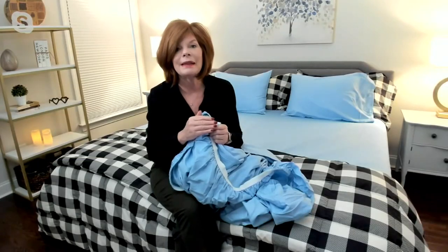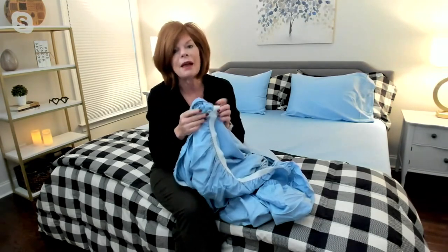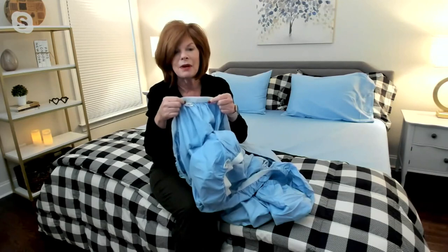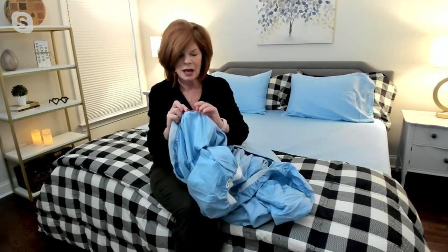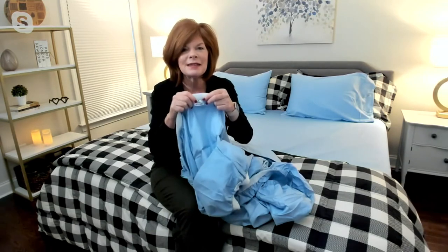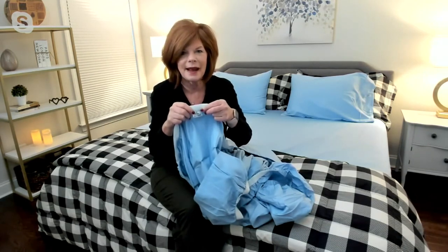And we did something everybody's been telling me on Facebook — they love when we label top/bottom. So you know when you're making the bed, this is going to go at the bottom. We have it labeled right here. It makes it easier. Even my son Kevin can change his sheets now. Now all the guys can change sheets!